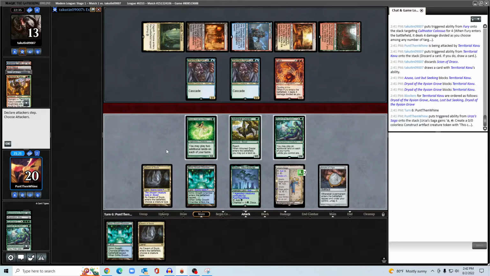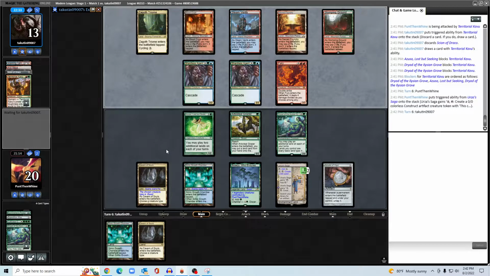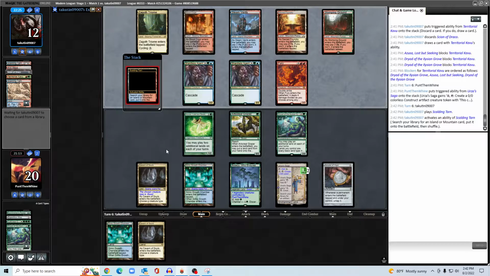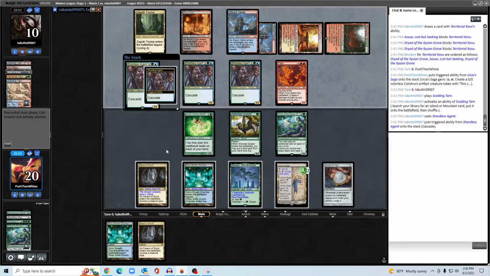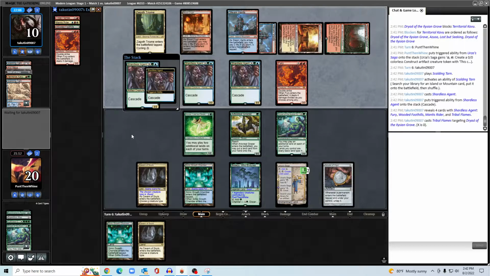Guess I'll hold the Cavern in hand in the event of a discard spell. I don't know, anything's possible. They could Kolaghan's Command me. Tribal Flames.